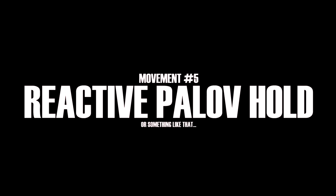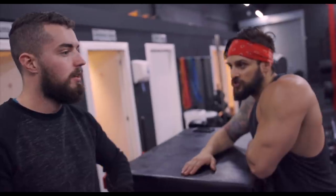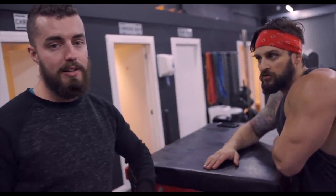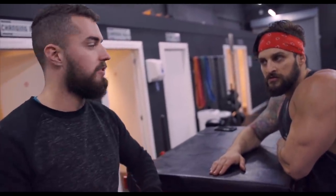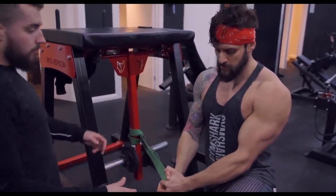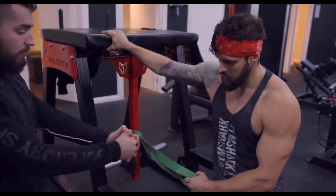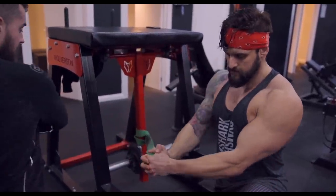So this exercise doesn't have a name. It's kind of like a reactive Pallof hold. Half kneeling position, it's developing rotational power. That's all we're interested in. If they don't have what we're going to use, the alternative would be a normal banded or cable Pallof press, which we'll show. Rib cage down. When you're reaching over, I want you to imagine that stays true and you're rotating through there. You're not twisting here. So rip.